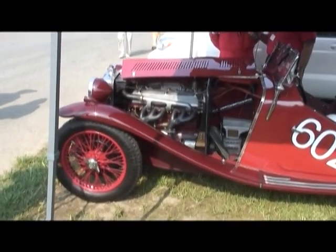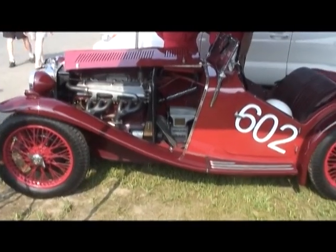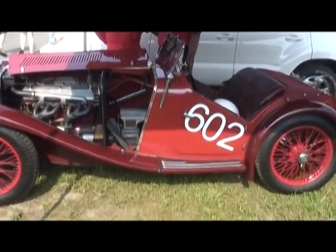Yes, we moved over a car, and I'll tell you, this MG is just absolutely gorgeous. Owned by Chris Nolan, and this car is stunning. Thank you. Well, this is a 1933 MG L2 Magna. It's number 2 of 90 produced. They were all two-seat roadsters, and this car is very original, all original bodywork, all original mechanicals, and I'm out here racing it today and trying to have a good time.